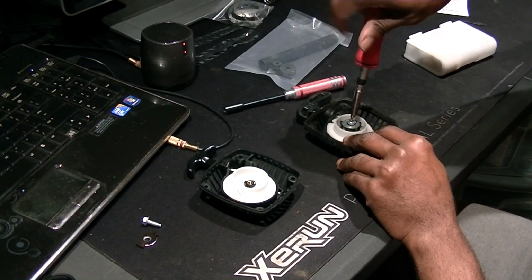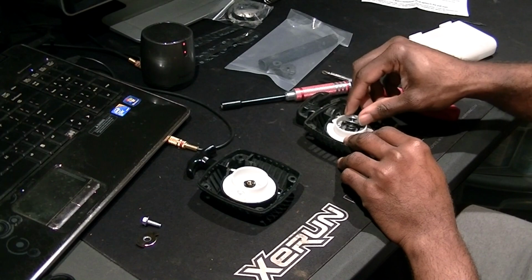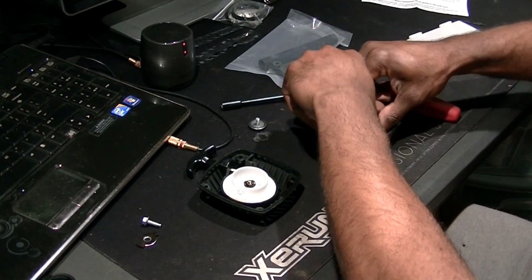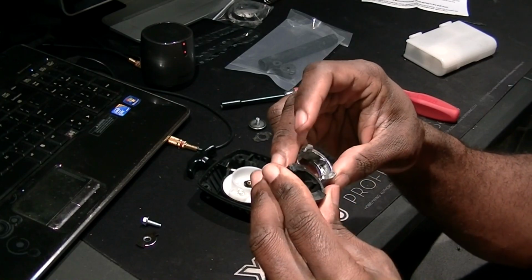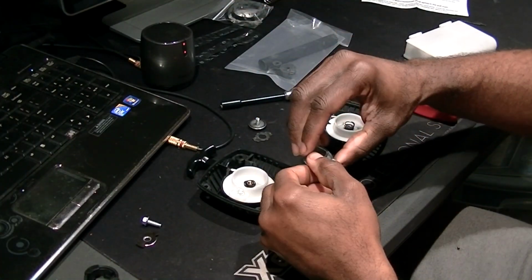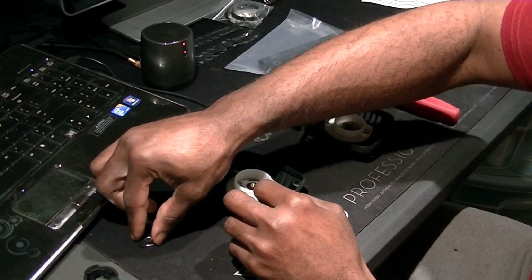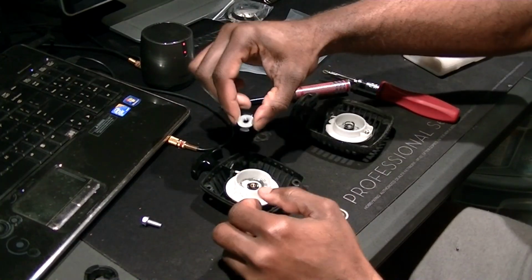And these are pretty much designed all the same when you're dealing with generic pull starts. I like the generic ones because they simply work. This one is a little different of a setup, but all I need is the cog. Now we're going to compare the cogs and make sure everything is the same. And it looks pretty much the same to me, so good to go. So we're going to put this cog on the new one. Come in here, reinstall it the same way I took it off.